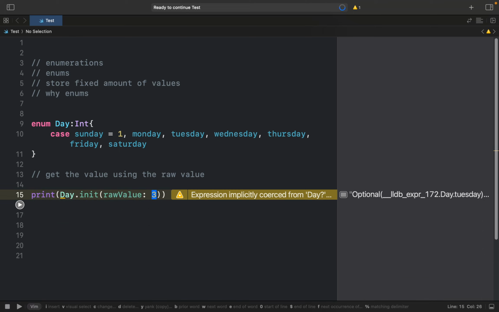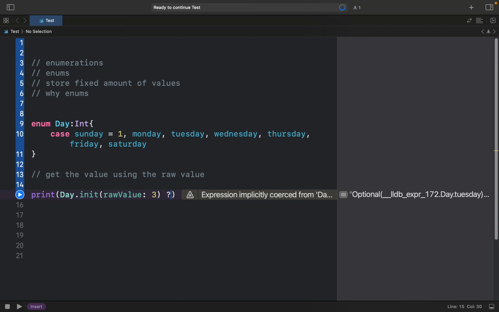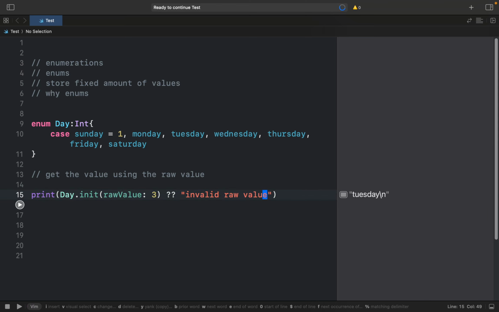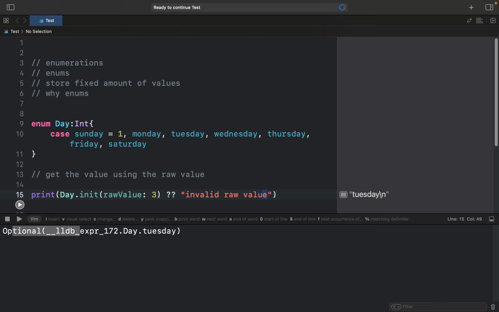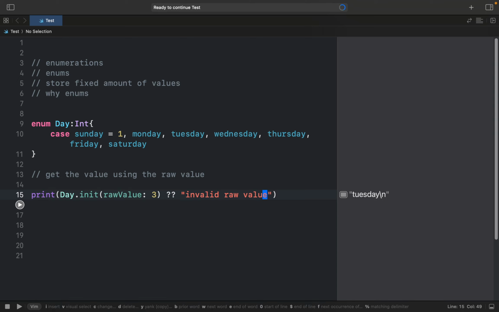Last time I talked about how we can handle optionals. So what I can say is, if the raw value 3 is present, give me that value instead of optional, but if it is not present, then just write invalid raw value. I can do that. Now instead of an optional, it will give me the correct value Tuesday for the raw value 3.